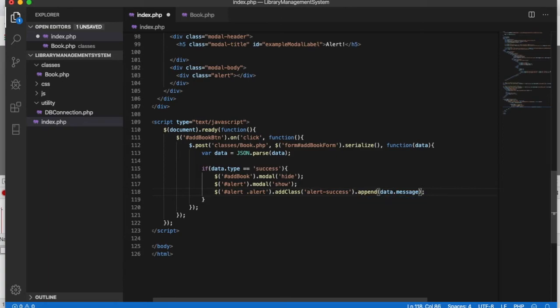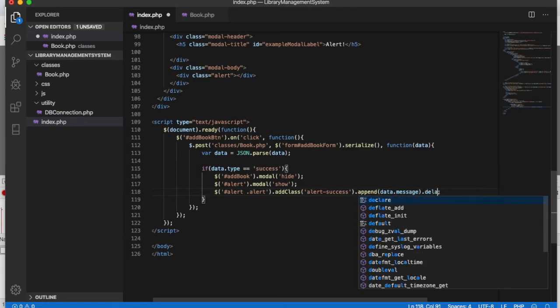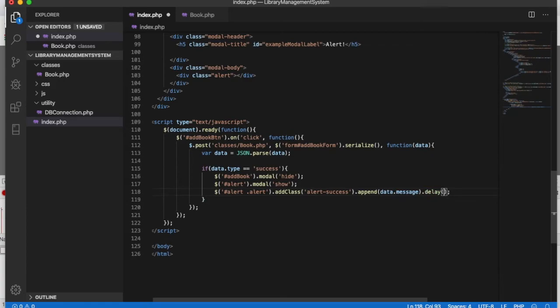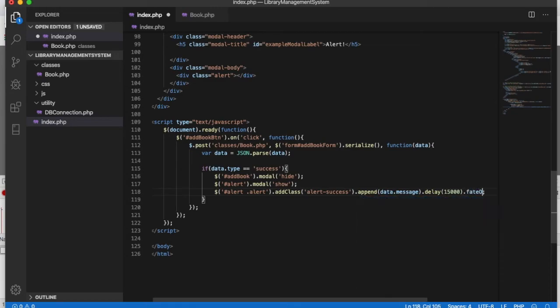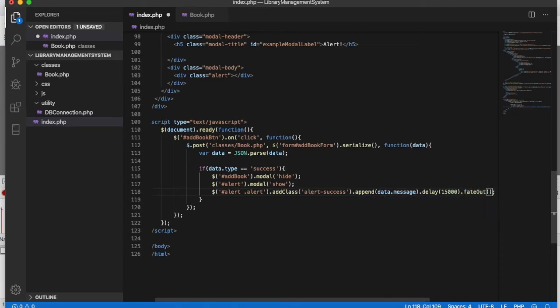After it we will delay the modal appearance for like 1.5 seconds, and we will fade out our modal slowly.